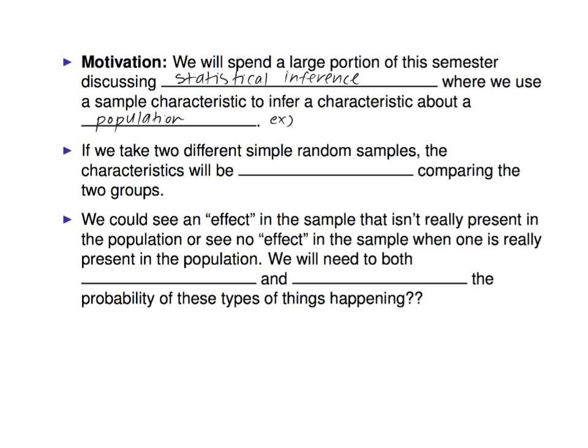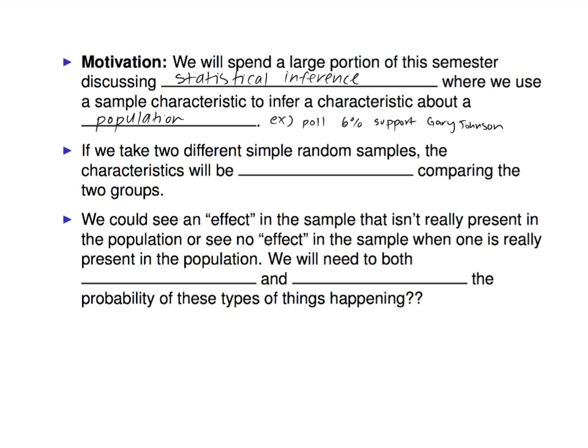So, for example, you do a poll and you find that, we'll pick somebody not offensive, 6% support Gary Johnson. It's an election year, so this is all in the news. And you want to say, okay, in that poll, 6% support Gary Johnson. How much can I say that this generalizes to 6% of the population? You're going to use probability to quantify these things, like how certain you are that you've got the thing right.